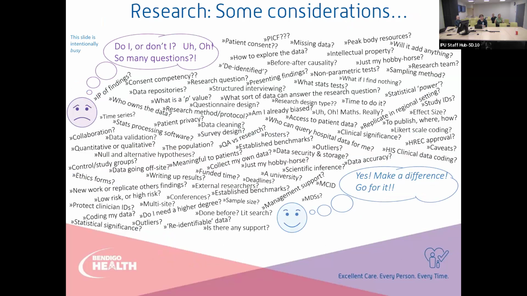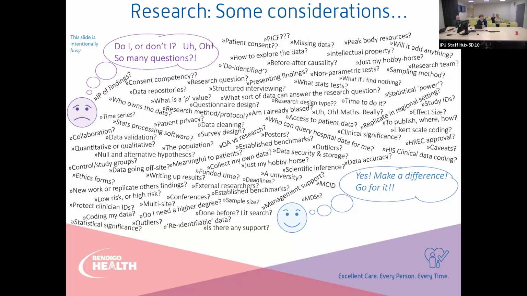This is a complicated slide, and it's just got a whole lot of words on there. I deliberately made this slide really complicated. The idea was to frazzle your brain with all of the little things that enter your head when somebody tries to do some research and include statistical analysis in it. And so there's lots of ethical things there. There's data sets, there's the clinical significance. And what if I don't find anything? What are the implications of that?